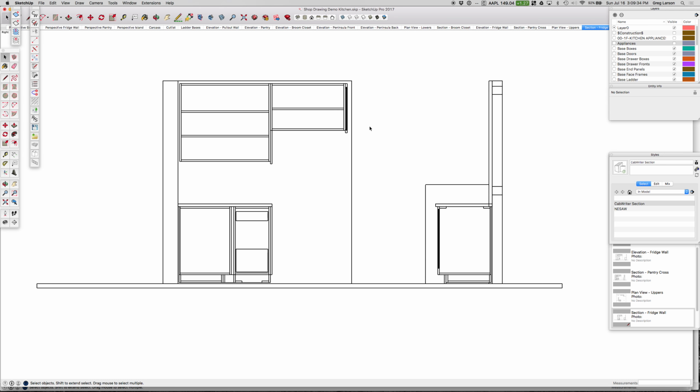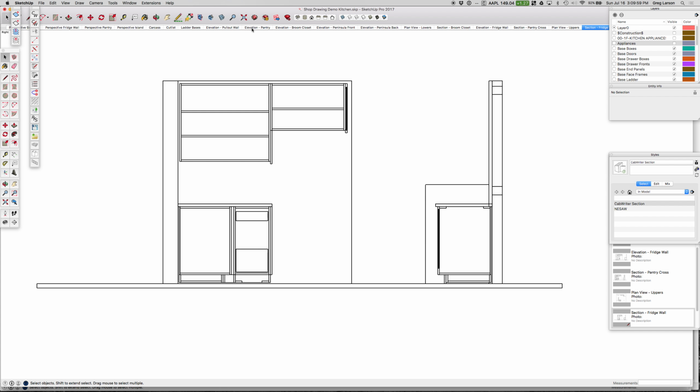You can also hatch in SketchUp, and it looks okay, but unfortunately when that's exported to layout, most of the standard hatches don't work so well. That's something we're working on. We hope in the future to be able to automatically hatch when you create a section based on the material type and have that imported into the layout, so you don't have to do that work manually. But for now you do. All right, so you can see all the different elevations and sections that we have here.